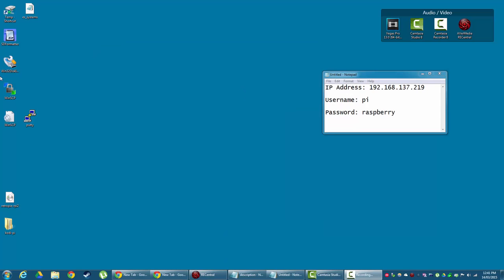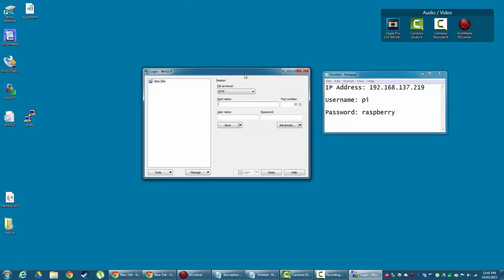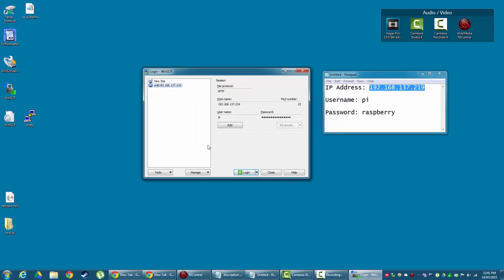Now let's take a look at WinSCP. This tool is great for visually navigating your Pi's folder structure and also transferring files to and from the Pi. Connecting is just as simple as Putty. Copy your IP address to the hostname field and type your username and password just as before. We can leave our port as 22 and the protocol as SFTP. Hit the save button so we don't have to retype this again, choosing to save password if you wish.